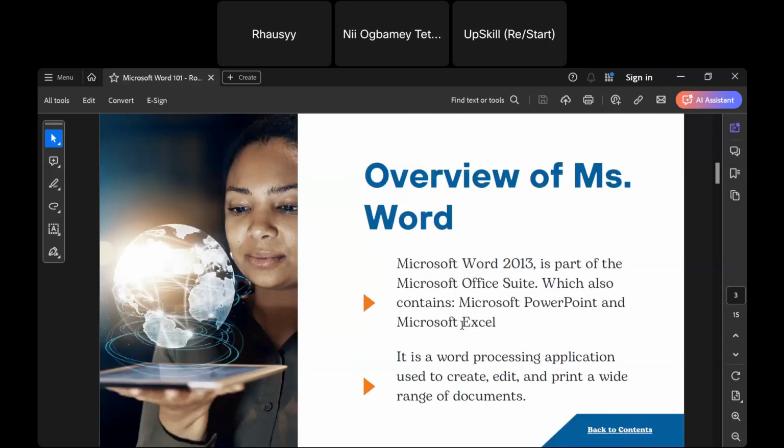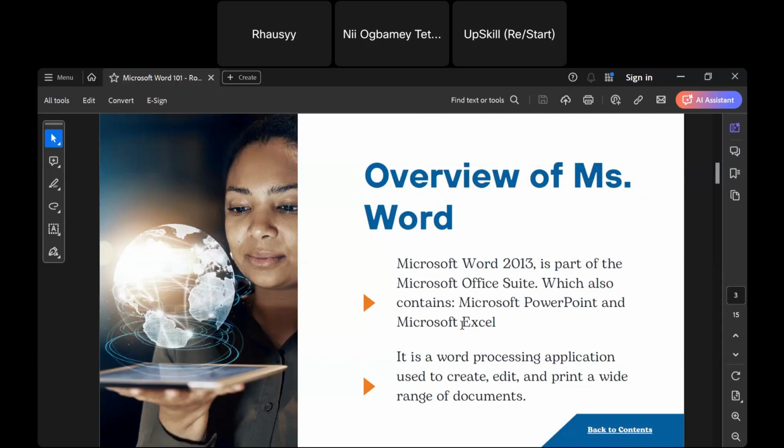So someone will ask, what is Word? Now, we are saying that Microsoft Word is an office suite. It has been designed to help people work efficiently in terms of documentation or presenting graphics or media. Why do we need Microsoft Word in our daily activities? It is because it helps us organize our thoughts into writing and then present it well for readability.